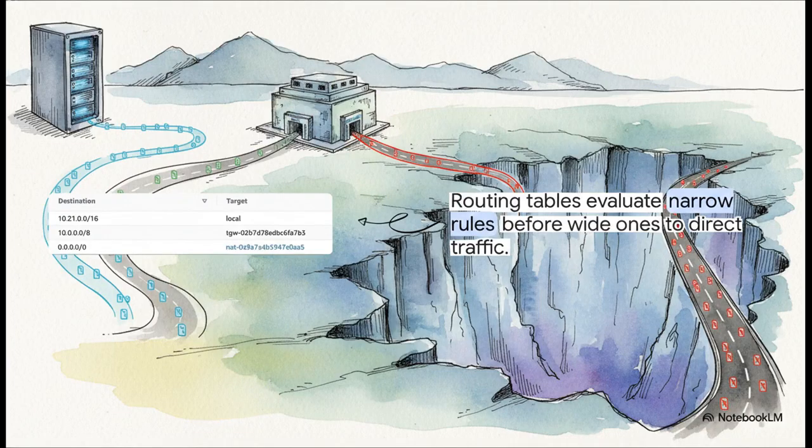Okay, so you have the IP address. Now, how does that data packet know exactly which path to take through millions of global routers? It uses routing tables. Take a look at this typical AWS route table. The golden rule here is that the most narrow, specific rules are always evaluated first. For example, if a packet is aiming for a 10.21 network, it stays completely local. If it's trying to hit the broader 10.0 network, it gets sent to the transit gateway. But if the address is literally anything else, it hits that final, widest rule at the bottom, 0.0.0.0/0, which just kicks it straight out onto the wild, open internet.